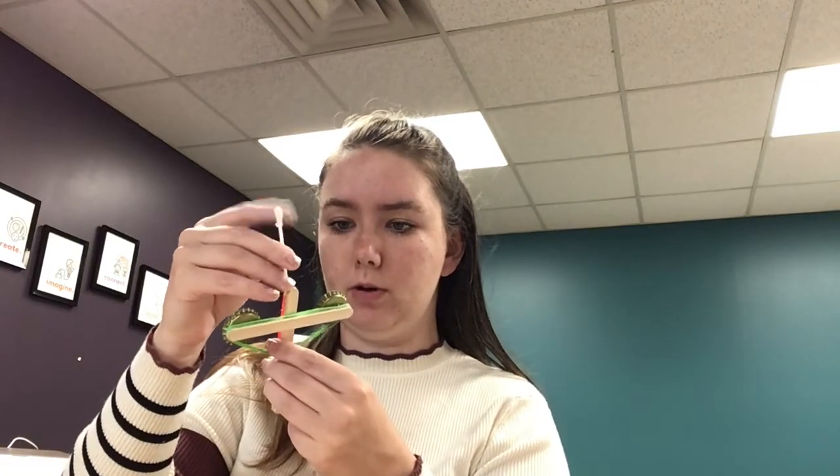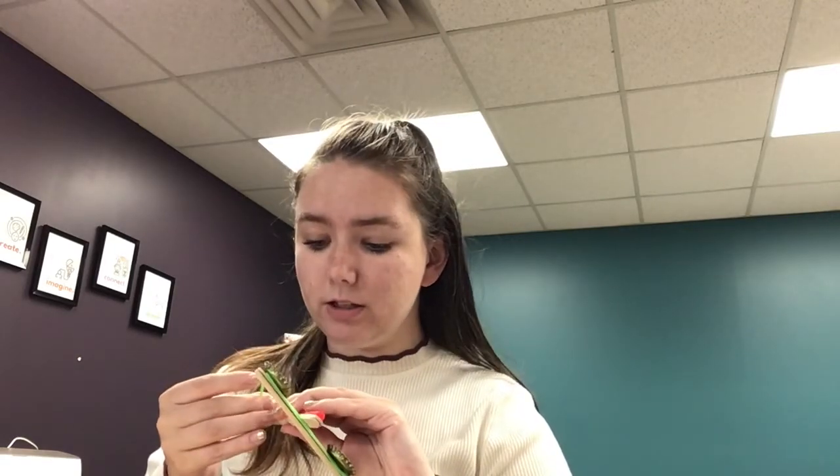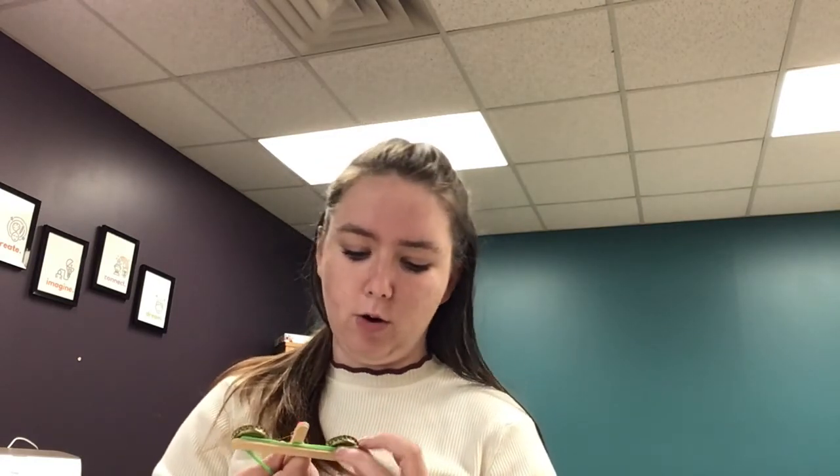So now you can take your Q-tip and put it in the straw. You're going to pull back on the elastic and line up the elastic with the back of the Q-tip. This sometimes takes a little bit of practice because it's kind of hard to get, but once you do get it you can pull back. Once you get it, you pull back on the elastic and hold on the back and on the side so you won't get caught in the elastic, then release. Maybe I need to make it extra snappy — so this is part of the STEAM part of this. Sometimes we have to experiment to make sure we've got it going the best way. So I'm going to wrap it around my buttons a second time so that it's stretched out even more and it'll snap with more power.